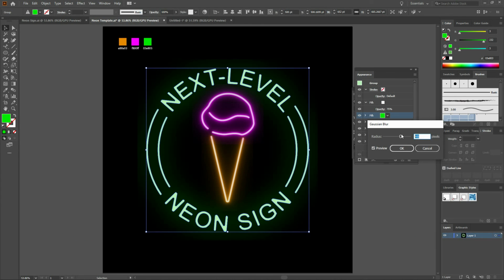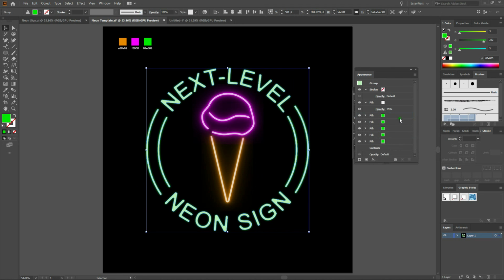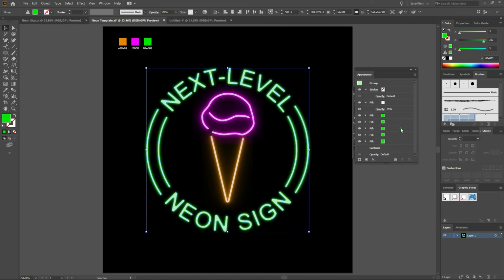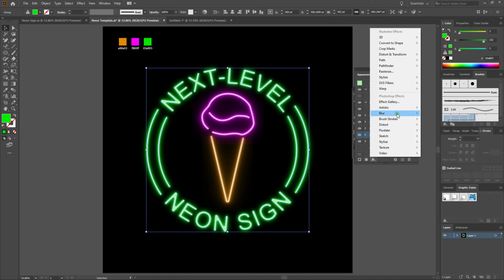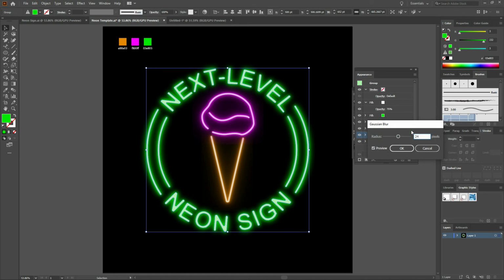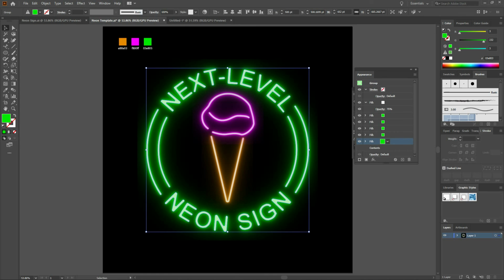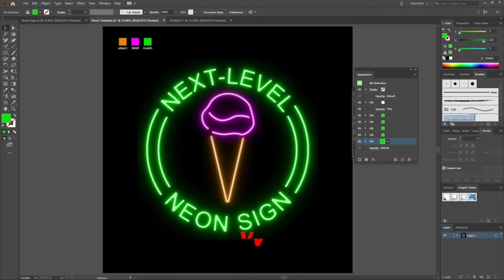Once again, that'll be 3 pixels. And let's double up from there. Once done with that, let's be sure our selection tool is selected, and let's click anywhere on screen to deselect.